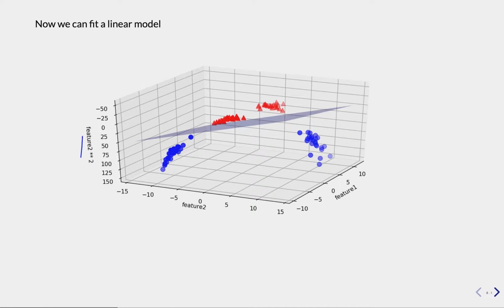Of course, I was sort of lucky, and I engineered this a bit, so I know I only need the square. In general, you don't know which kind of transformations you typically need, right? So that's another question. But if you have a good transformation of your data, it's more likely that your data will become more easily separable. Right?